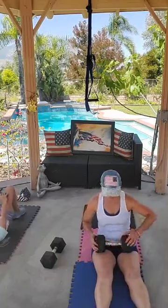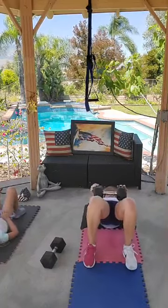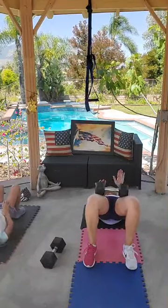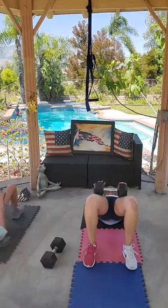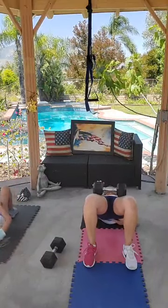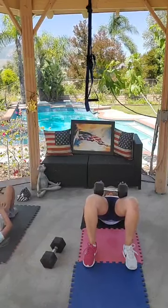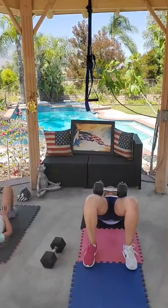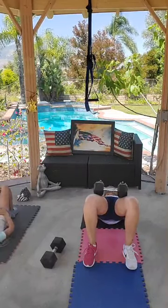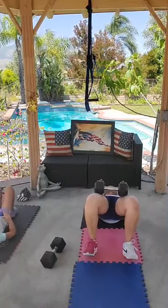Grab that dumbbell. Yes. Remember, extend, squeeze, and push a little higher. Those hands are just holding that dumbbell right here. Squeeze. You feel it. Hamstrings, glutes. Yes. Glutes are working. Hold that dumbbell. Squeeze. Feet flat on the floor. Dig those heels in. You can lift your toes up and dig those heels in.